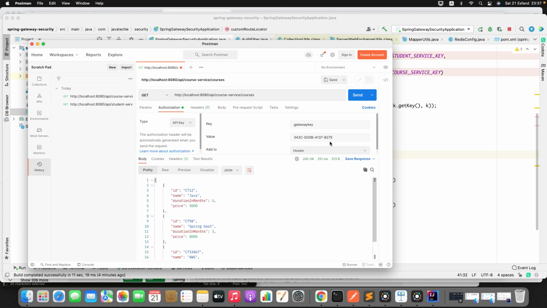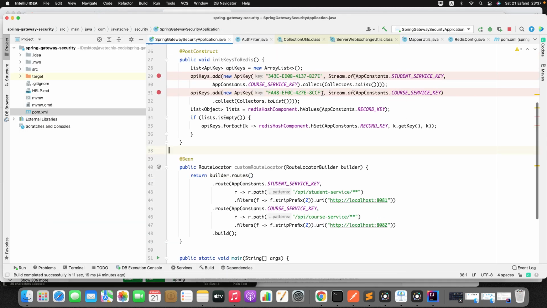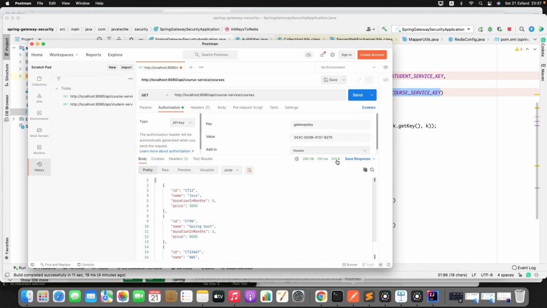It means the gateway key which we are giving is applicable, or it is configured for these two services, student service and course service, using the route ID or service ID. Now if you check with this particular URL, with this particular API key I am able to access only the course service. Okay. Now what I'll do with this particular API key is try to access the student service. Then definitely I'll get 401 unauthorized access. So let's verify that.